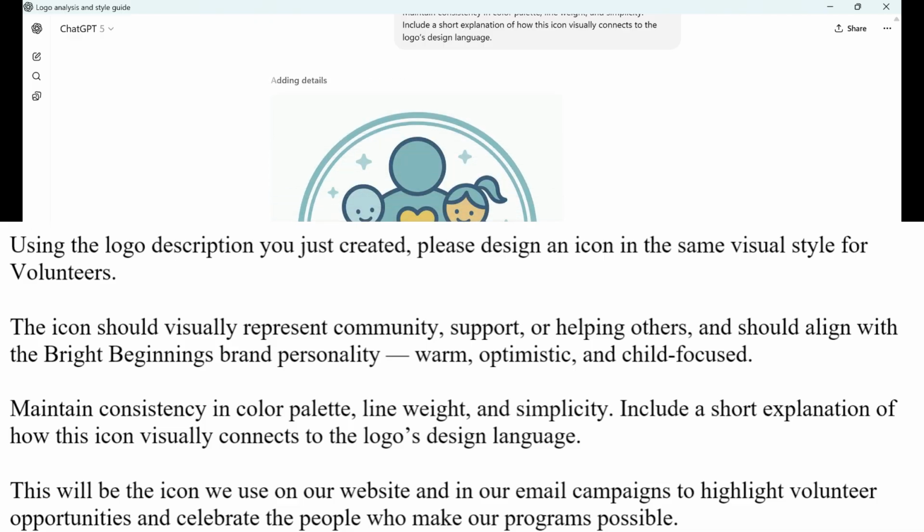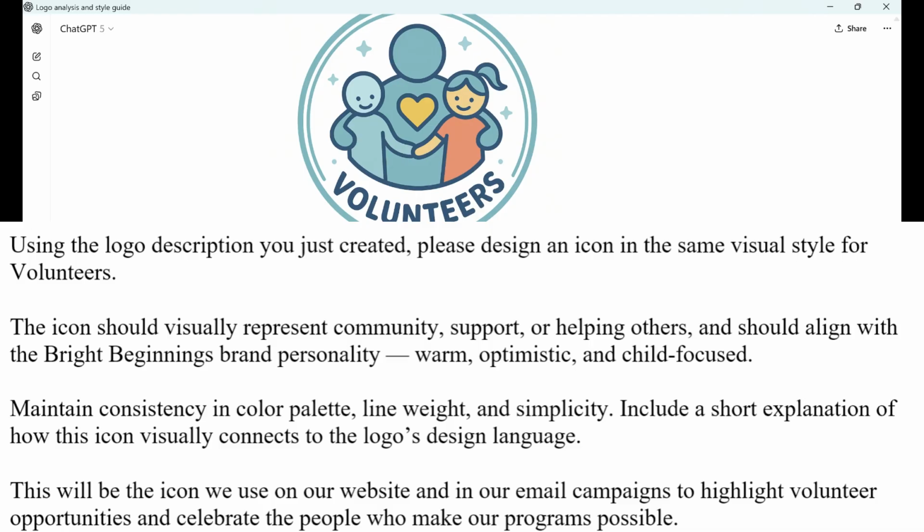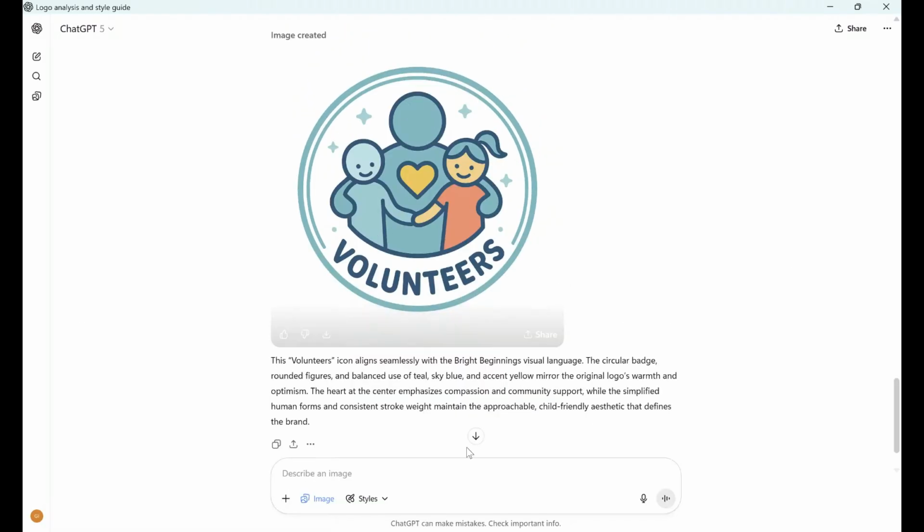Maintain consistency in color palette, line weight, and simplicity. Include a short explanation of how this icon visually connects to the logo's design language. This will be the icon Bright Beginnings uses on their website and in their email campaigns to highlight volunteer opportunities and celebrate the people who make their programs possible.